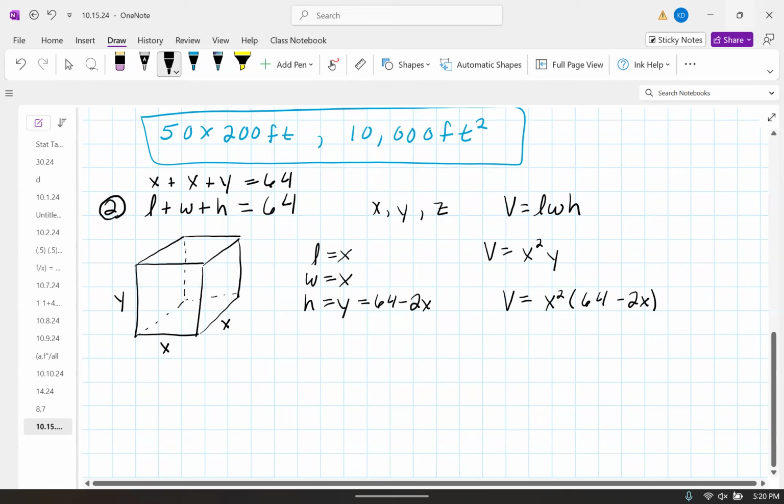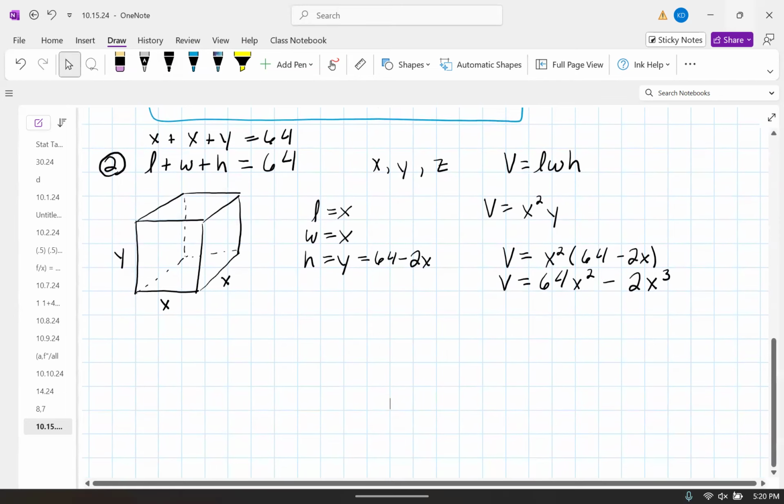I highly recommend writing down a lot of these things. So, okay, I know this equation, it's probably going to come back into play. So let's get our X plus Y sort of thing. What's our volume? Okay, if I don't know how to make it into one variable yet, put it into two and see if you can get rid of one of them. Okay, clean up and then derive. So volume is 64x squared minus 2x cubed. I'm going to try to fit this whole thing on one page. We'll see if I'm successful.